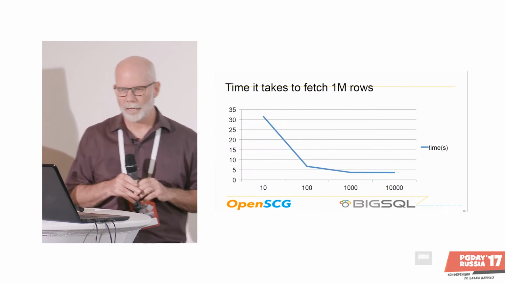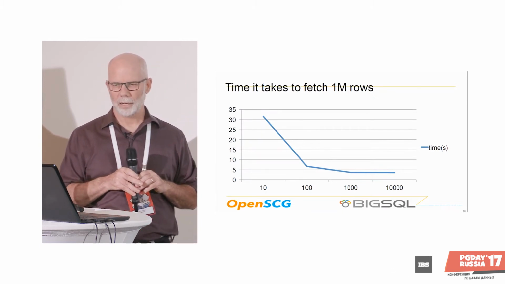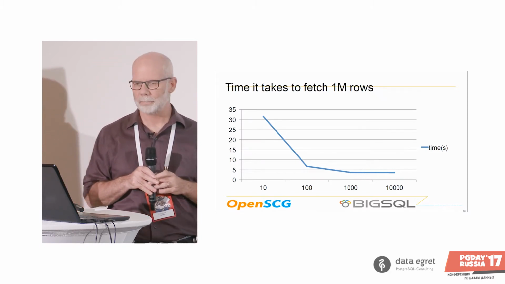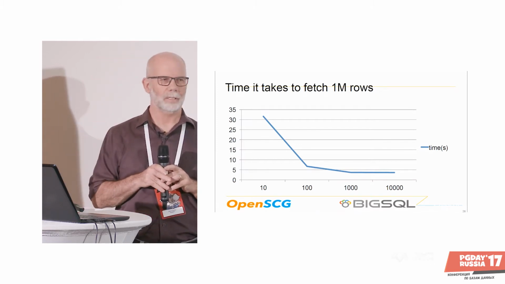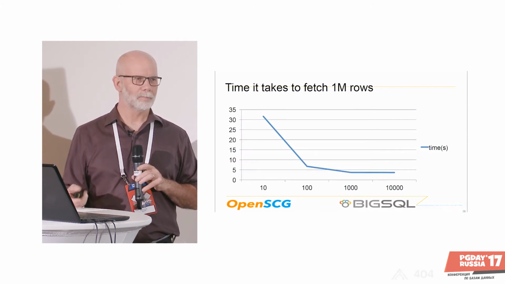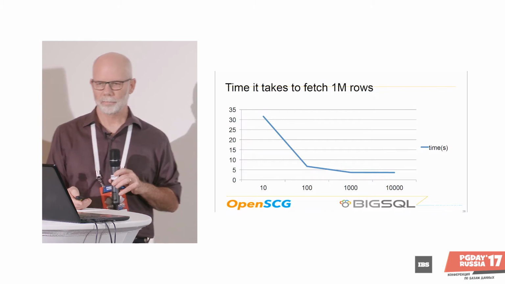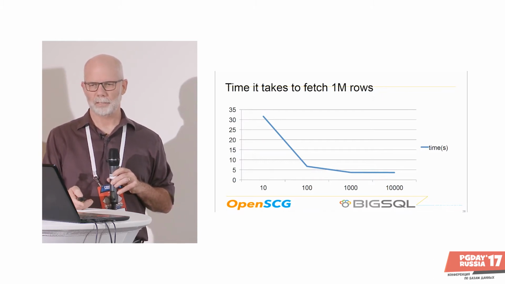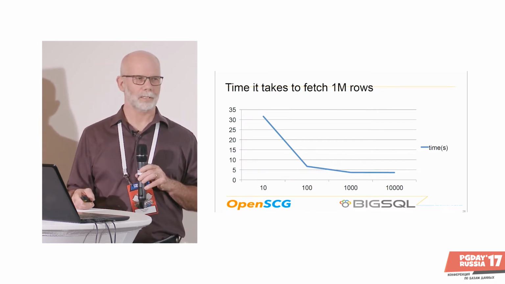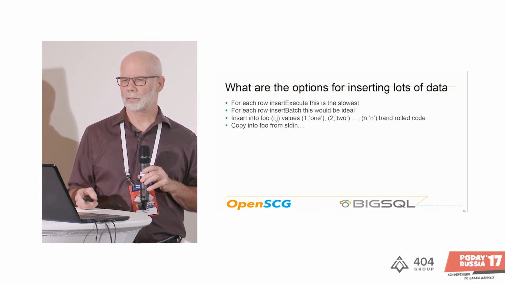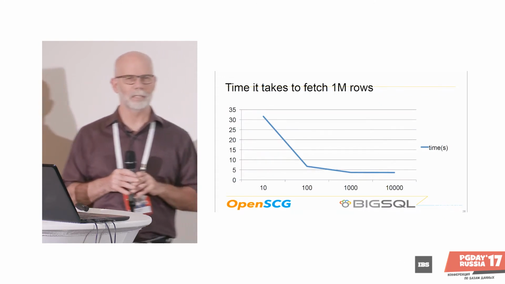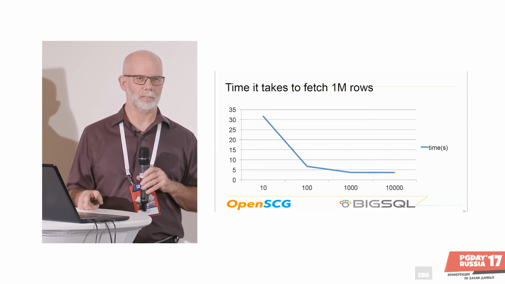So here are the results. Anything below 100 takes a lot longer to get the data than anything above 100. So if you set fetch size, around 100 is the magic number. This is the time it takes to fetch 1 million rows. So you can see that setting fetch size is fairly important if you're fetching a lot of data. And as I mentioned earlier, one of the bigger things is if you're fetching 1 million rows and you run out of memory, there really is no other way to deal with this other than making sure that you set fetch size.